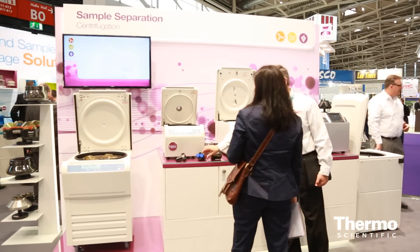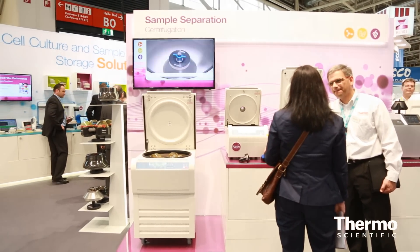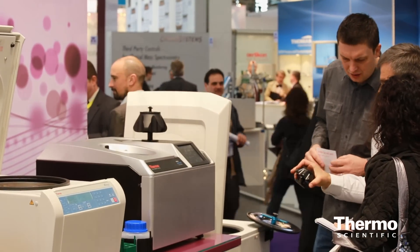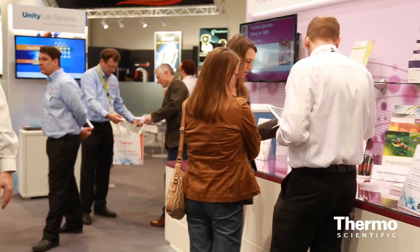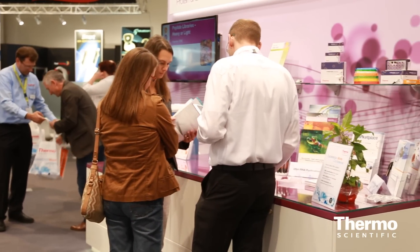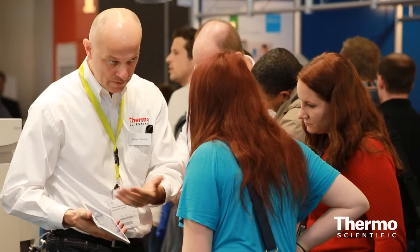I'm excited being here at the show because of a number of interesting new products that we're introducing, but I'm also excited because the incredible spectrum of the Thermo Fisher portfolio gives us an amazing strength in terms of supporting science all over the world. We're increasingly beginning to integrate things, both on the software, hardware, and consumable side, making things as user-friendly and accessible as possible. The goal is ultimately to create turnkey solutions for the questions and challenges that our customers have.